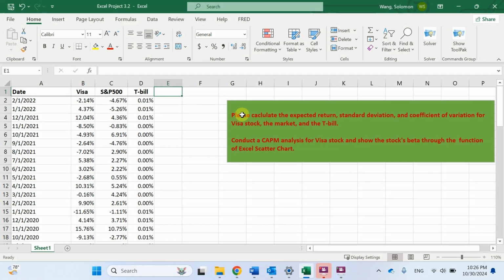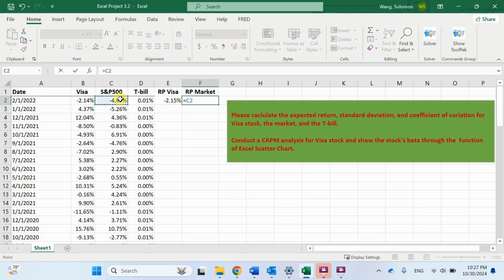Next, we calculate the risk premium for the stock and for the market. I just do a risk premium for Visa and then a risk premium for the market. It's pretty simple. You just use the stock return minus the risk-free return, and you also do it for the market return minus the risk-free return.